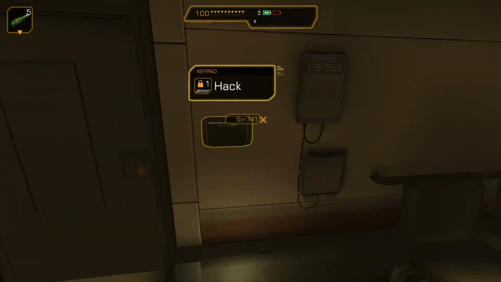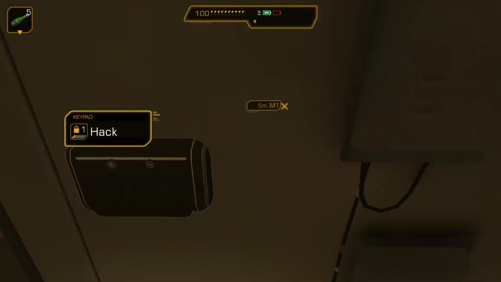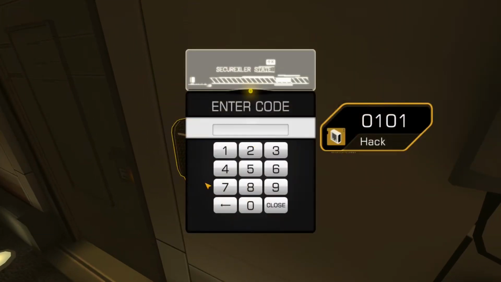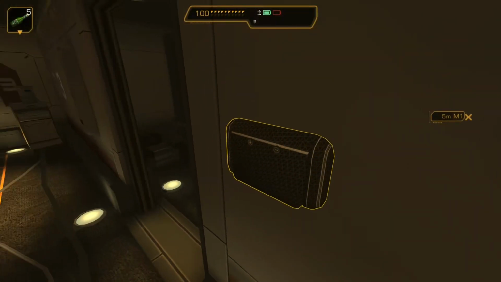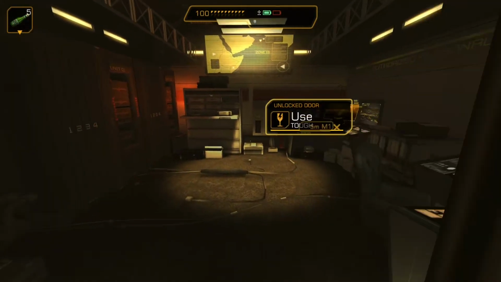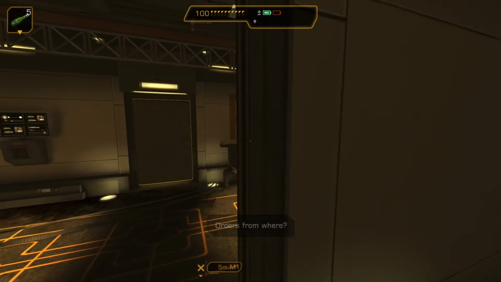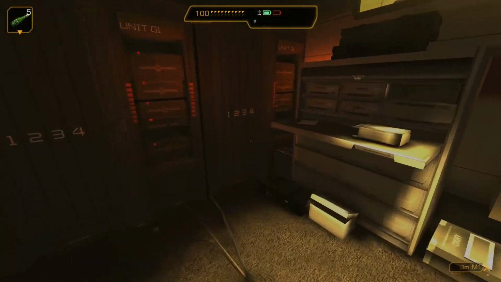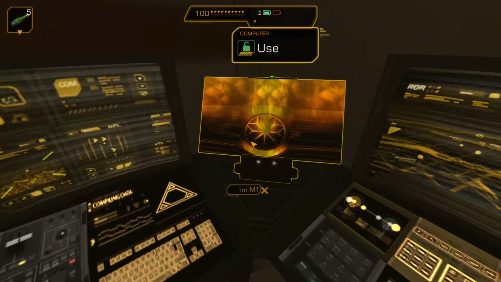Yeah, only level 1. Well, I don't think it will be that easy, but no one is looking, I'm hoping. Actually found the key already. Well, in this case, never mind. Orders from where? Well, that's what I want to know. We shouldn't stay in this room for too long, of course.